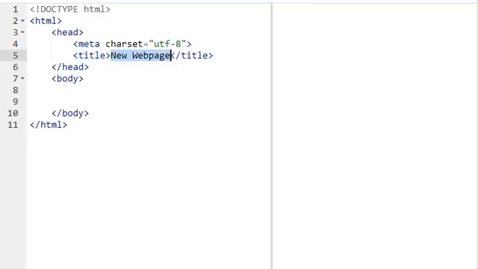Let me change the title. I'm going to make a page all about rabbits. So I'll say all about rabbits. And maybe you can actually see it change above. Nice. Okay, now we're done with these details. So we end the head tag and move on to the tag where it's all going to happen, the body tag. It's pretty boring right now, just the start and the end.